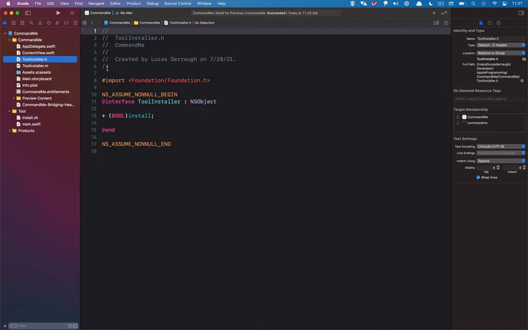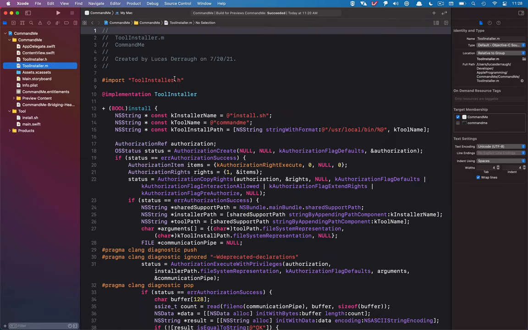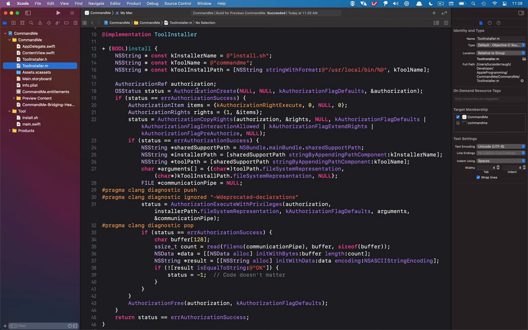Let's talk about this other thing that I put in here, which is called tool installer. The reason I'm putting this in is because it's all Objective-C code. And the reason it's Objective-C code is because the command that we actually need to use to do this is not available in Swift. It's explicitly marked as not available in Swift. And so I have to write this, or at least part of it, within Objective-C. It's also just easier to use Objective-C to do a lot of these things, so it's worth it. All right, so we just have a class called tool installer. There's one command on it, which is a class method called install. And what this is going to do is really the meat of all of the things that we are going to do in this application or this tutorial.